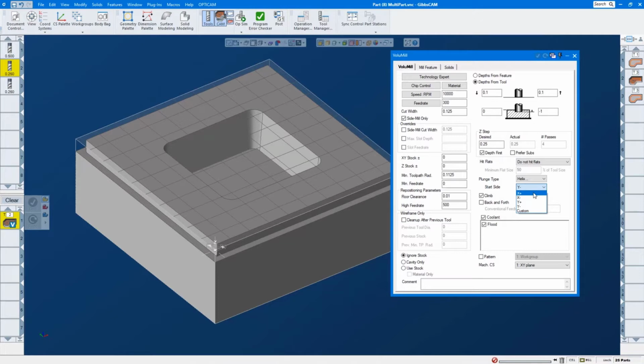If you have a pocket that only has one optimal start point, then obviously you're not going to see any result from this. Yeah, and that's one of the things that I think, again, this is just my opinion, VoluMill does a pretty decent job. Unless it's some really weird shape, it usually does a pretty good job picking where it needs to start, but you never know. This is particularly valuable if you have a part that has a bunch of slots in it and you want to start all the slots on the same side instead of having it randomly switch back and forth. This is really good at controlling that.